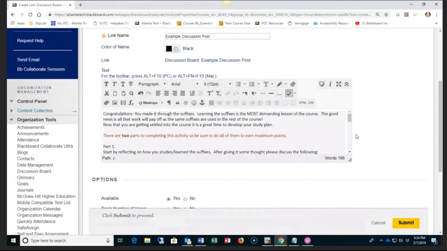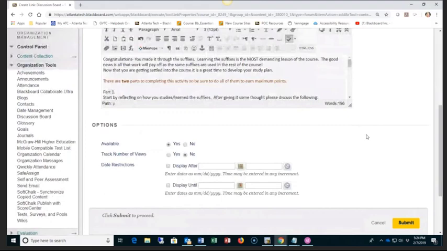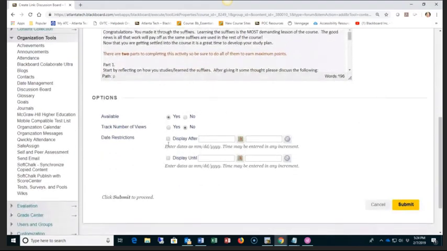So I dropped back in the same post that I showed you I copied when I was creating it. And then here you have another date restriction you can set if you want. Please do not set this one. Any date restrictions you set should only be through, if you look at the little finger on the left-hand side of the screen, the discussion board area under the tools. Because what happens is sometimes instructors will set both sets and can't figure out why their discussions won't post. So my advice is to leave this one blank at all times and only set this one.